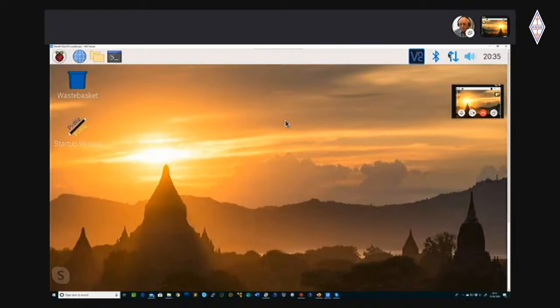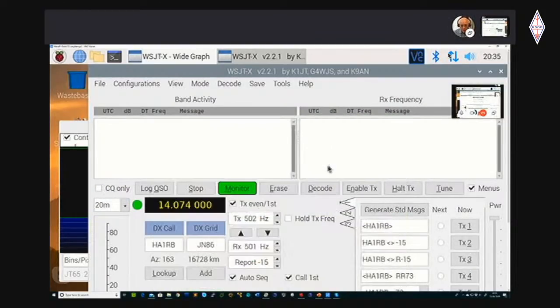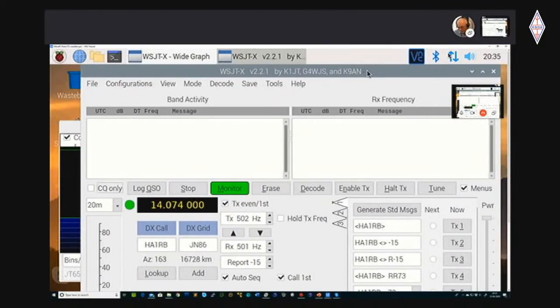And Mike, does your card also include the operating system as well then? Yeah. So literally, if you've got that card, you can just plug it in and it works. Okay. Thank you. It's proved very popular because I know a lot of people don't want to get involved with building stuff from source and all that sort of thing. What they really want to do is use the Pi to do something, and they don't necessarily at this moment want to learn how to build software from source. So that's why I produce them, and they've been very popular.